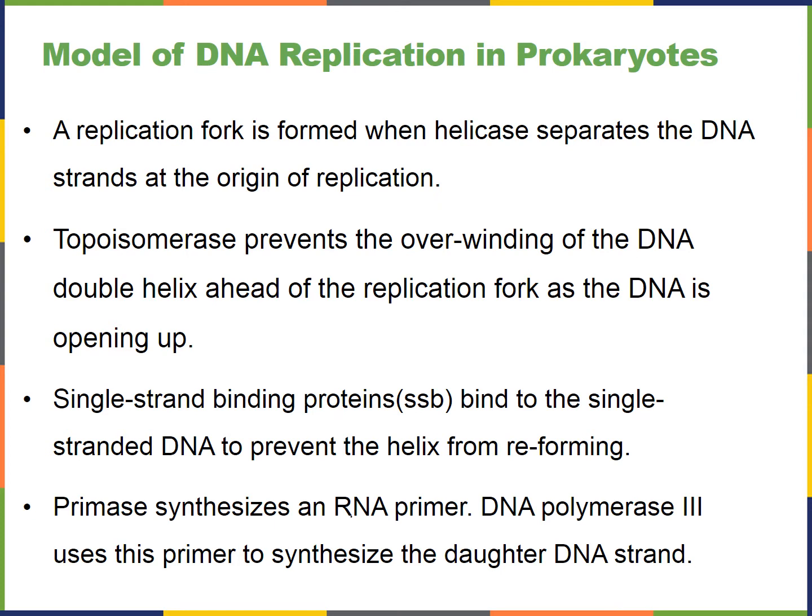An enzyme called helicase unwinds the DNA by breaking the hydrogen bonds between the nitrogenous base pairs. ATP hydrolysis is required for this process, and as the DNA opens up, Y-shaped structures called replication forks are formed. 2 replication forks are formed at the origin of replication, and these get extended bidirectionally as replication proceeds. Single-strand binding proteins coat the single strands of DNA near the replication fork to prevent the single-stranded DNA from winding back into a double helix.